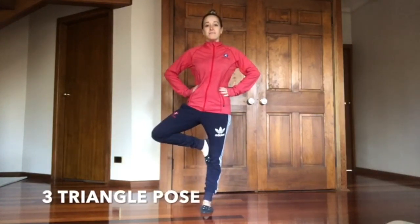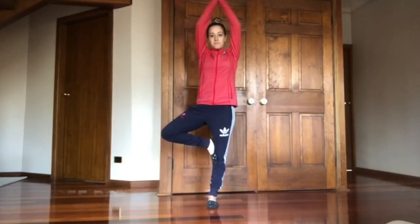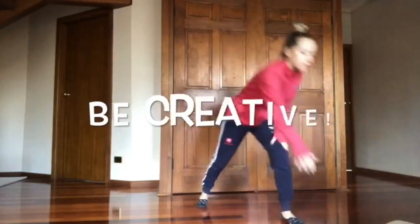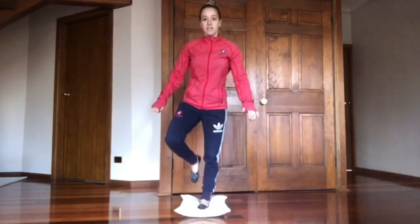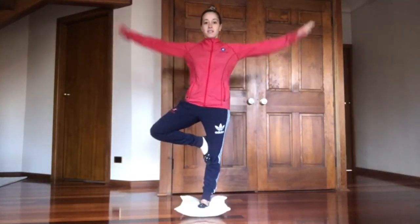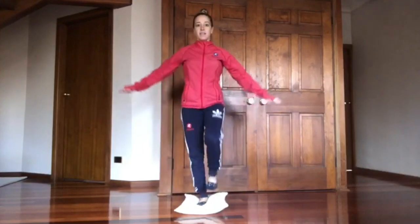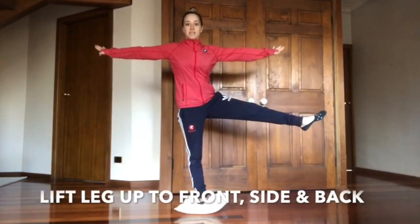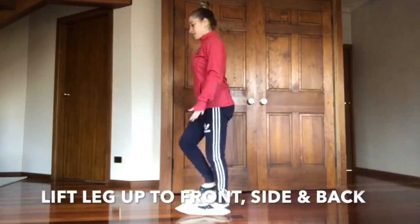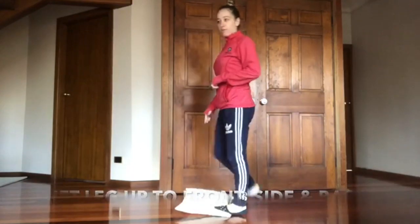We're going to start with our tree triangle pose on one leg. We've got our tree pose. If you have a balancing object, or you could maybe use a cushion, you can try doing it on one leg on a cushion. You can try lifting up one leg to the front, keeping our arms out to balance, eyes moving forward, body nice and straight, and to the back. Have a go on both legs.